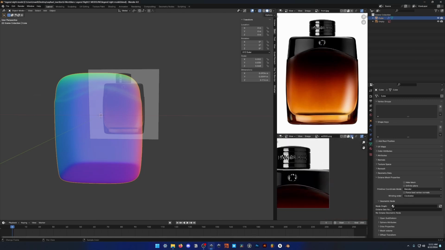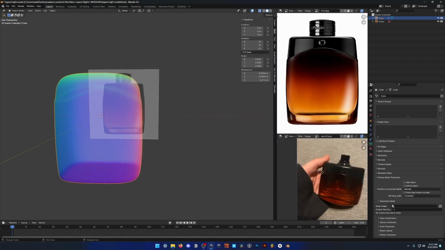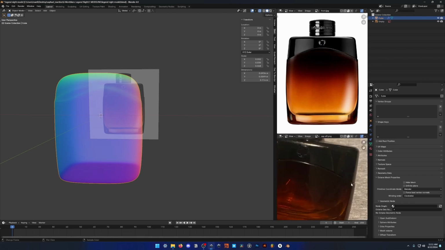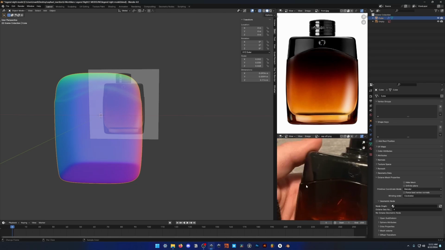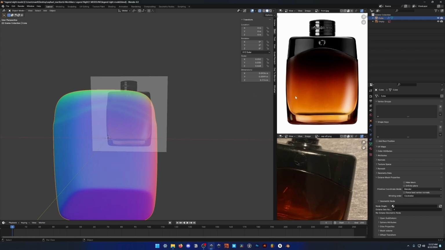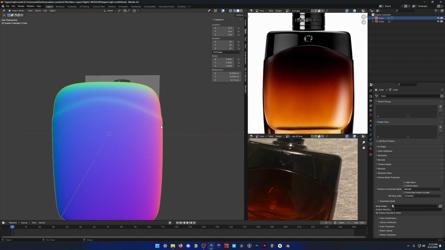No, let's do the other one. Like so. It's not the same size of bottle, but we can still gain some information, mostly about how sharp this edge here is, how much it goes inwards, that kind of stuff.